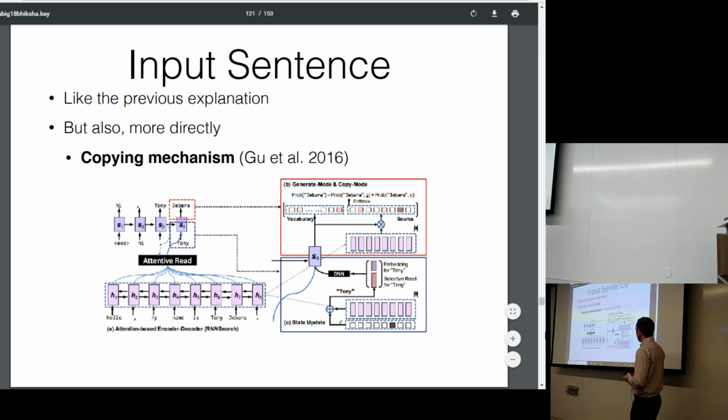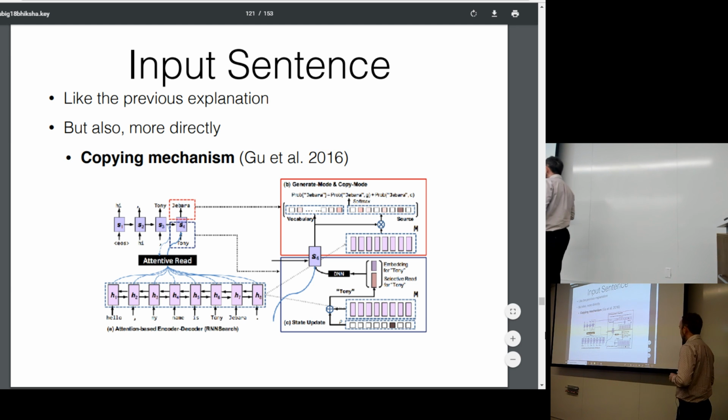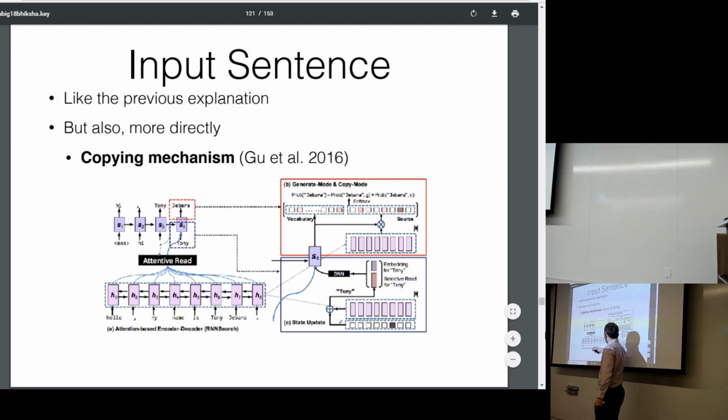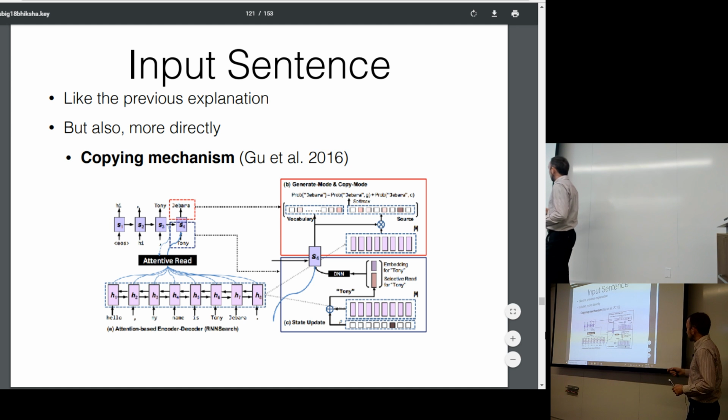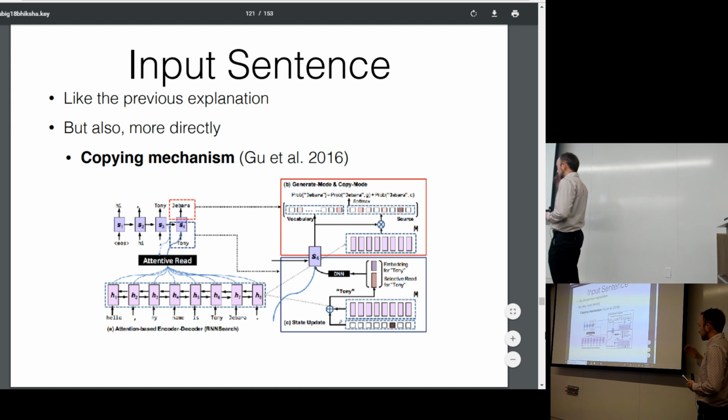So what this does, basically, is it takes the input here, and every time it generates a word, it can either generate the word completely from the vocabulary, or it can generate the word by picking a word from the input sentence and using that to directly copy that word into the output.